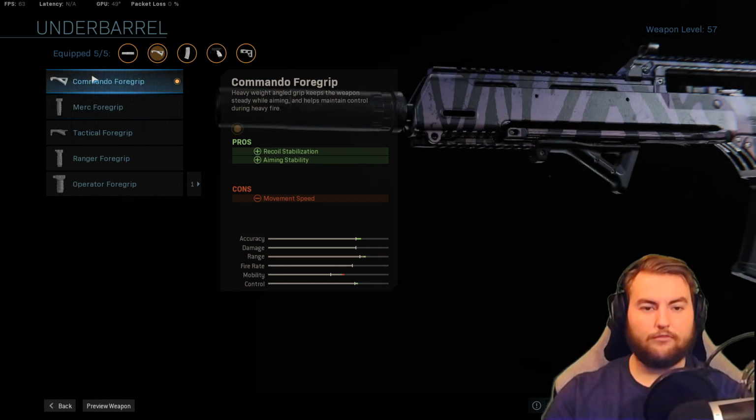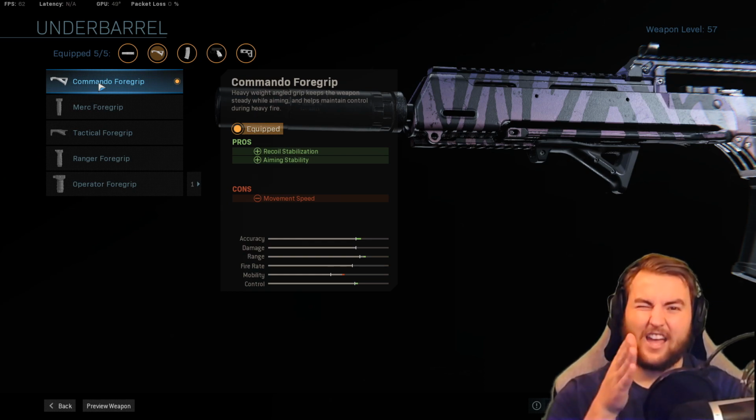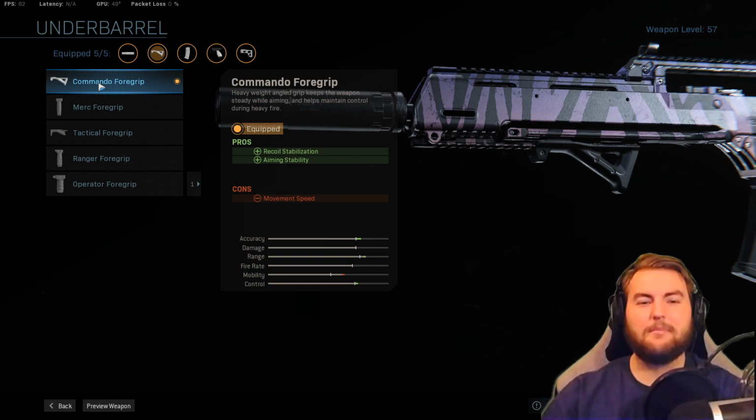And lastly, that Commando foregrip to help keep us on target with that recoil stabilization, making it a little bit easier to hit those shots, as this has a little bit of sideways movement, and this helps keep that under control. Do note here that the Commando foregrip does actually help slightly, like a teeny tiny amount, with our vertical recoil, so that helps a little bit too.